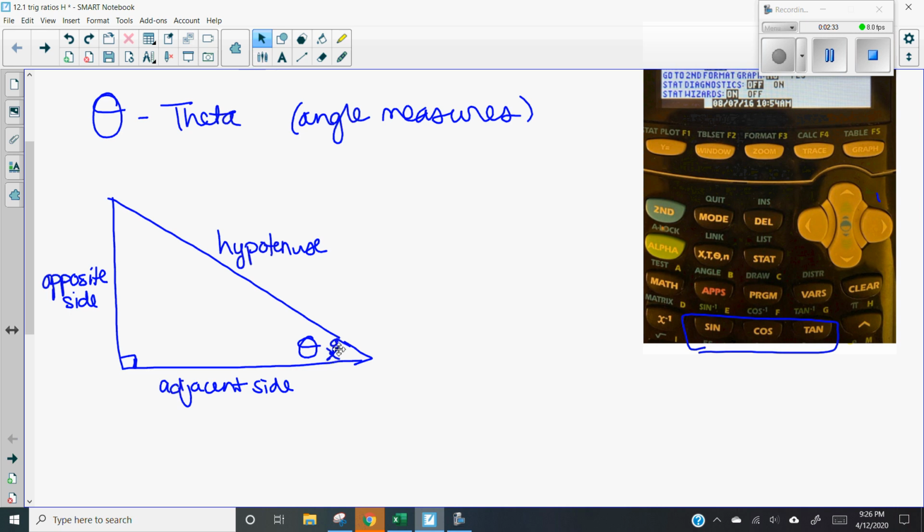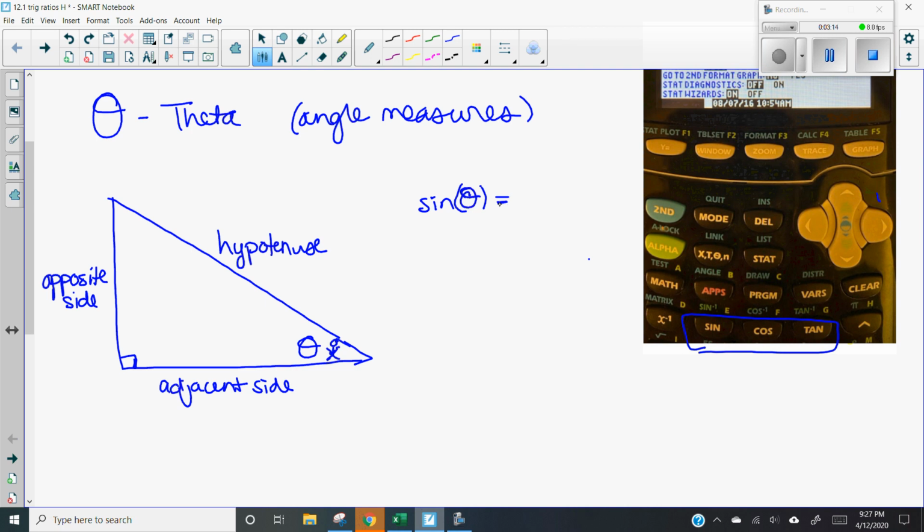Now, here's how we define sine, cosine, and tangent. They are just a ratio, think fraction, of the different sides of the triangle. So if I talk about, and it's always sine, cosine, or tangent of an angle. So if I'm talking about sine of theta, look how I'm writing this, sine with a little theta right after it. Now, that is not multiplication. Okay, and in your calculator, it will likely pull up a parentheses. That's not multiplication. We're plugging theta into the sine function. You don't have to understand what that means yet.